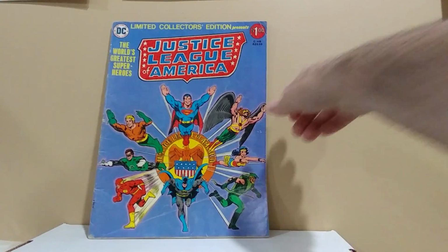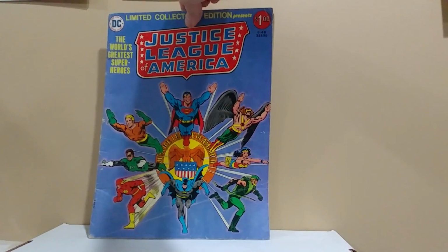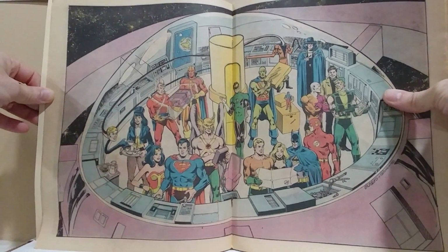All right. Next one here is Justice League of America, 1976, I still think we're in. C46. It's a cover by Dick Giordano again. It's got work by Alex Toth. It includes reprints of JLA 24 and 34, as well as a 2-page pinup, including Zatanna on this one. And it also has the Justice Society as a back cover. Justice League front cover, Justice Society the back cover. And then here is that 2-page spread of all the Justice League. And there's Zatanna right there. So, love that. And I think Alex Toth might have done that 2-page spread. Don't quote me on that.